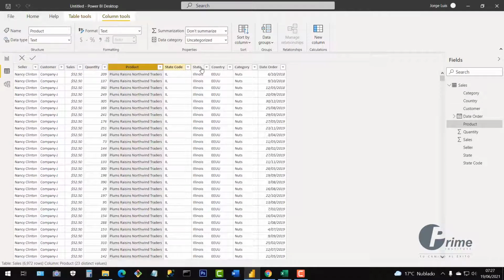So they don't have any icon here. But the number fields, such as quantity and sales, have the sum icon, and the dates have a little icon of a calendar. Okay, let's get back to our report.